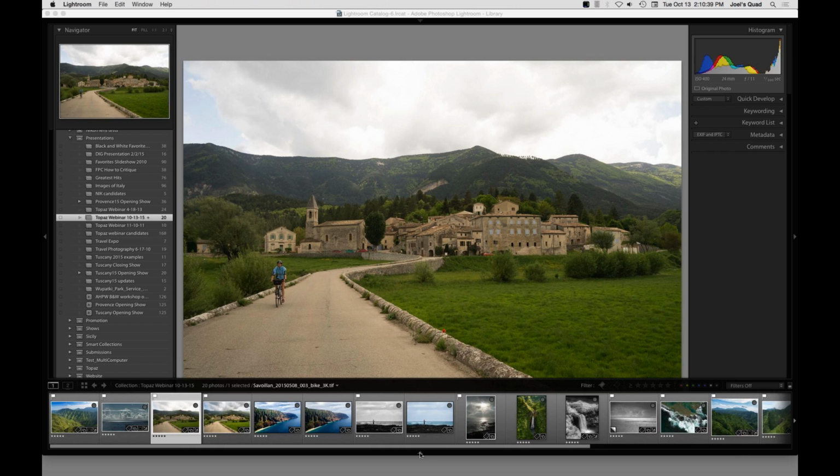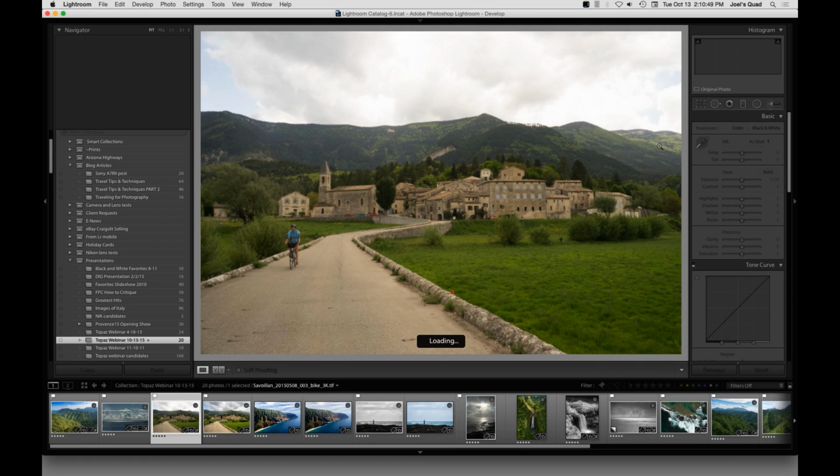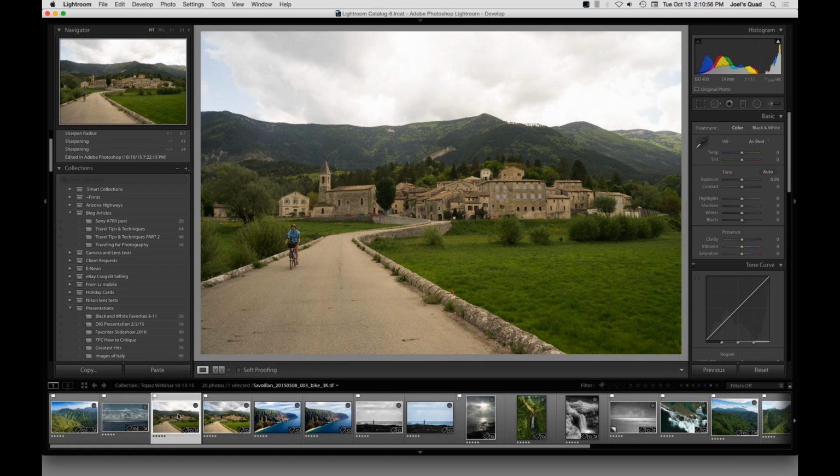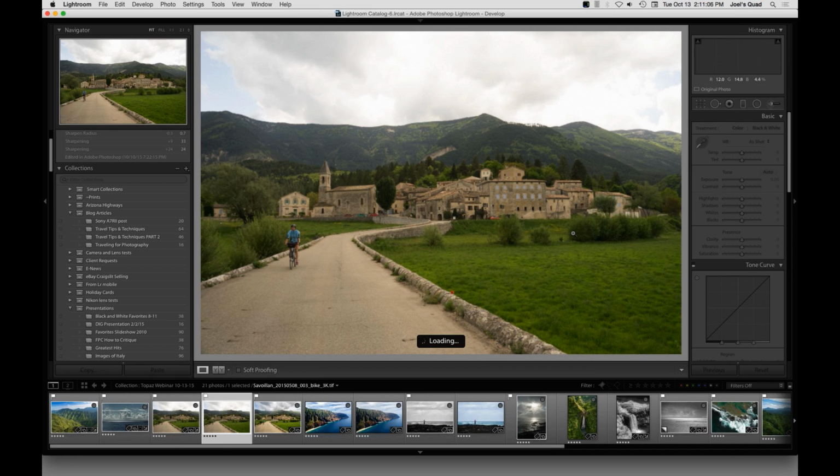So the first thing, I'm going to back up a little bit first, because what I want to do is take this image. I want to do a little prep on this first in Lightroom. So I'm going to go to the Develop module in Lightroom, and what Lightroom allows you to do is a virtual copy. The reason I'm doing this is because we want to get that information in the sky. So I'm going to create a virtual copy, which is also Command-apostrophe or Control-apostrophe on a PC.